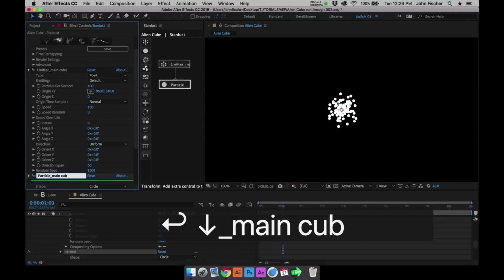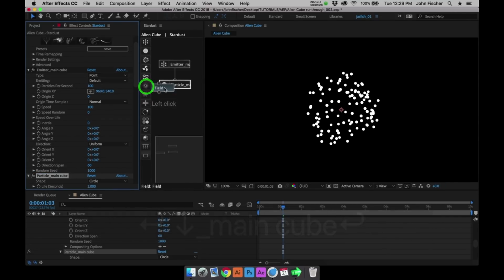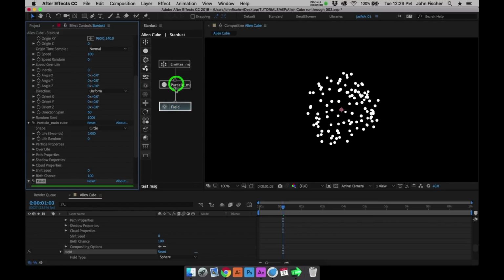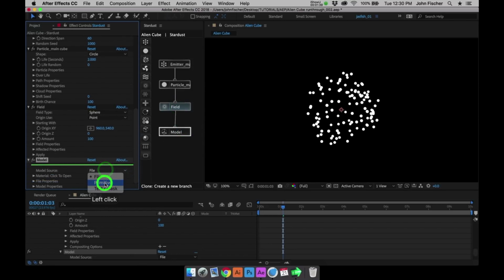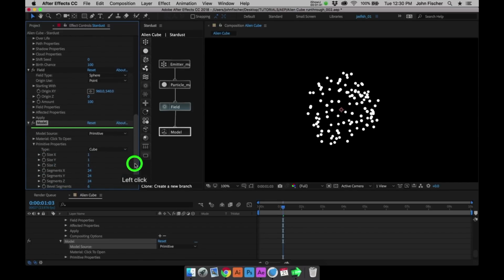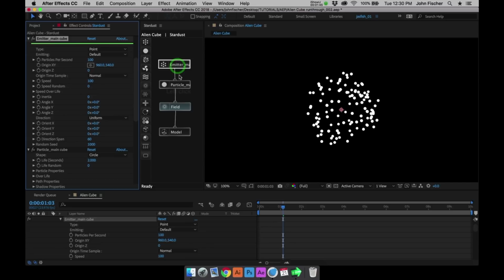So we're going to call these main cube. Let's add a field deformer, connect that to the particle, simple as that. Add a model object, connect that to the field, and we're just going to use a primitive, make it a cube.